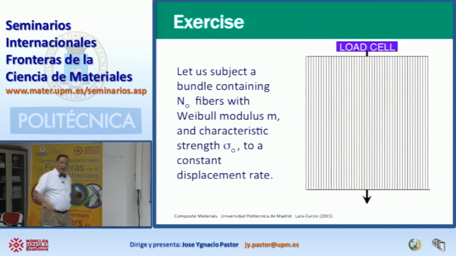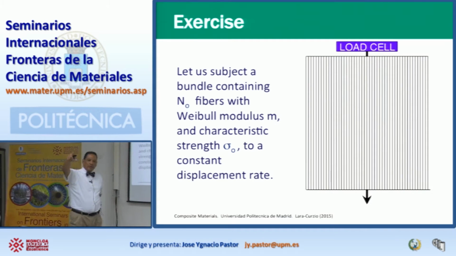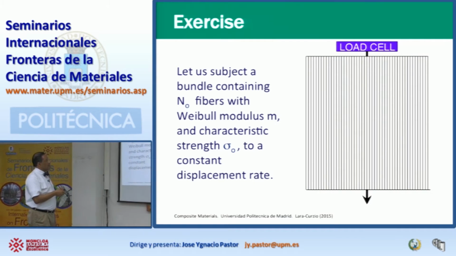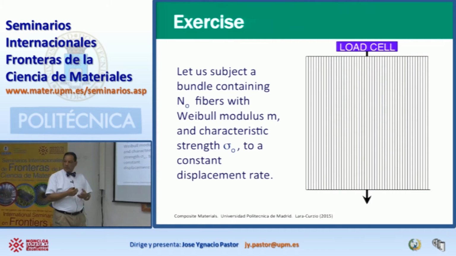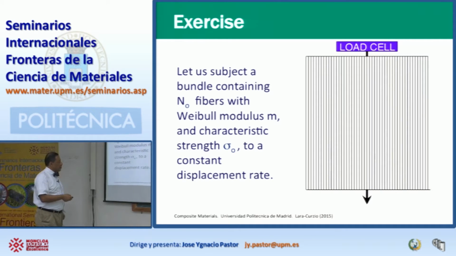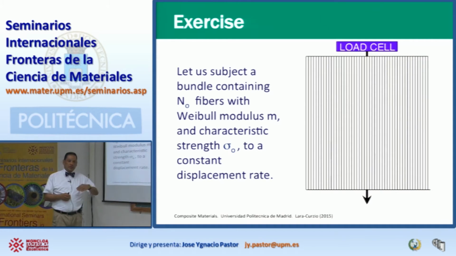So we're going to go to the lab. Have you guys been to the mechanical properties lab? So you have an Instron machine or an MTS machine. Those machines have a load cell. The load cell is a transducer that gives you the force. You can measure the force with the load cell. And over here, we're going to have the crosshead of the machine. And we're going to program the machine to move at a constant speed.